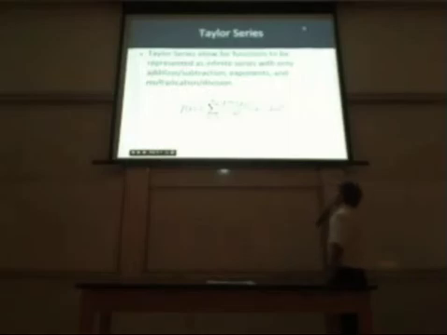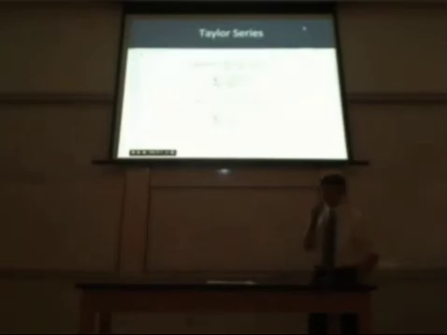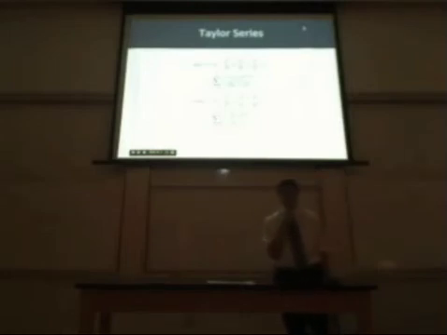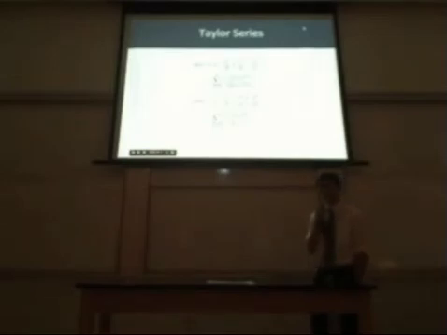All this means is that you're adding up forever the nth derivative at x sub 0. X sub 0 is just where you're centering it. It's just going to be 0. And you're going to do that until infinity, and you're going to add it together. And what's interesting is that calculators actually need to use Taylor series, because calculators don't know what sine of x is, or cosine of x, or natural log. So mathematicians find the Taylor series for those things, and calculators use approximations. So when you type sine of x into your calculator, it's actually doing x minus x to the third over 3 factorial and so on.